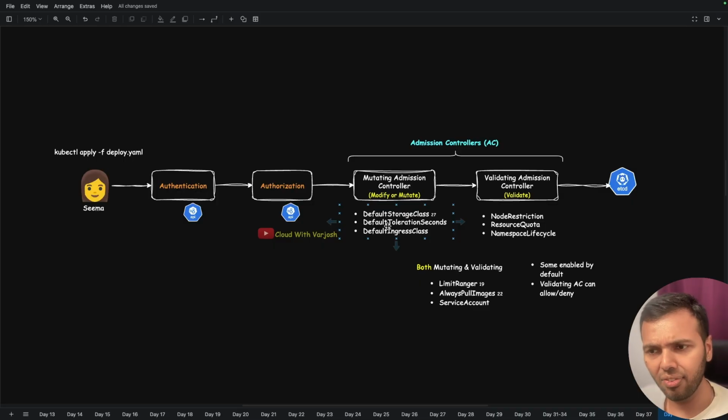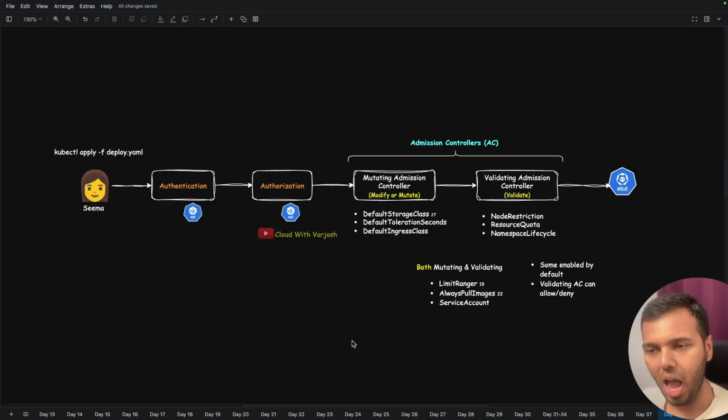Then there is default toleration seconds. This is, let's say, when you apply a taint that has an effect of no execute, that implies that whatever pods are running on that node will automatically be terminated. But for applications, an abrupt shutdown is not recommended.